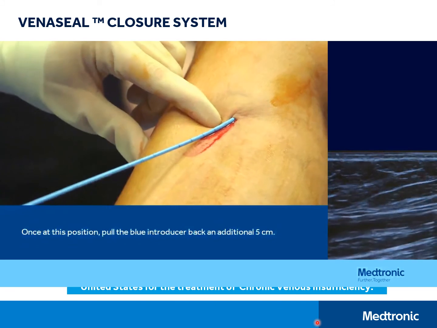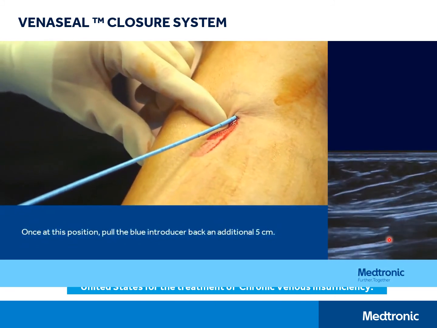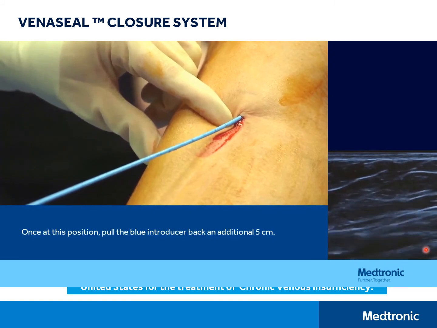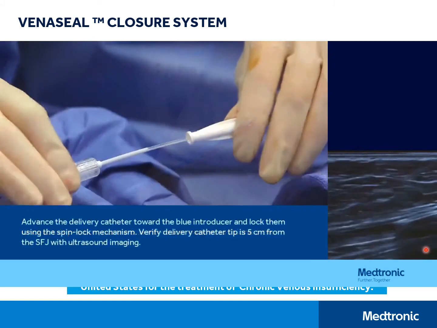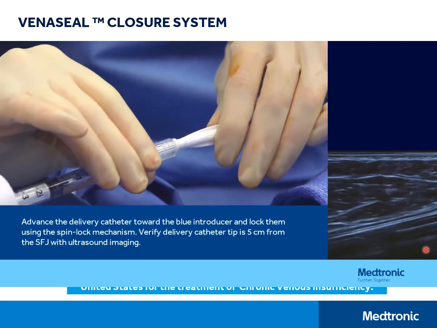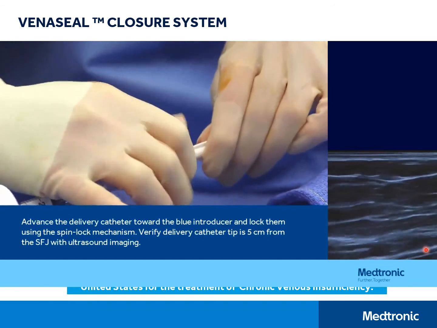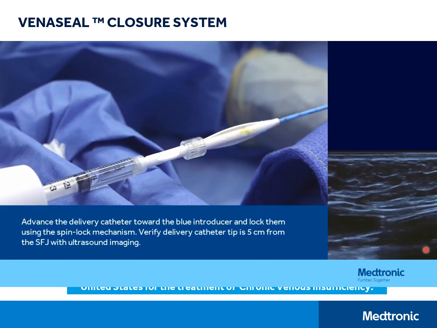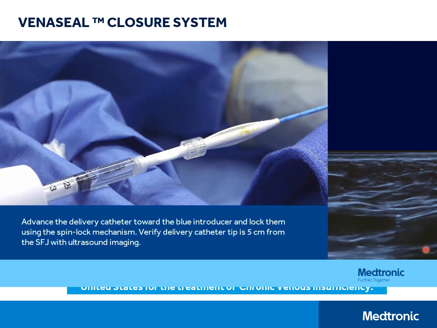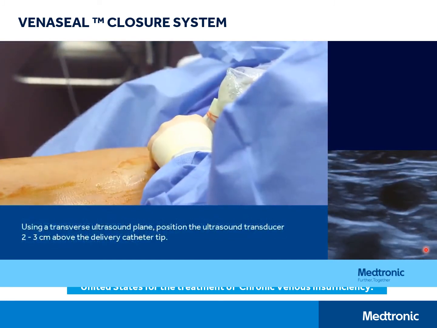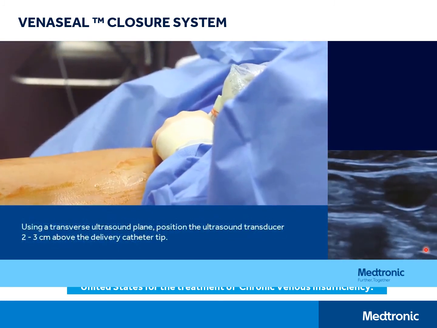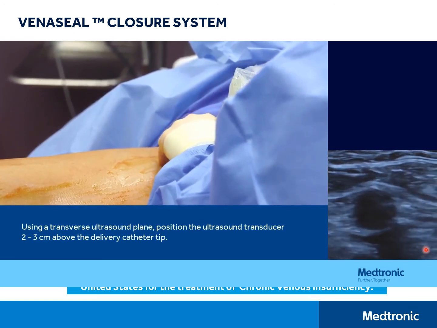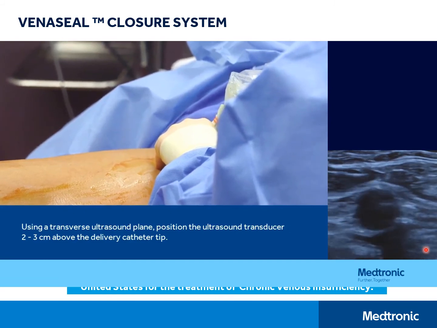So these are the small but important steps. Again here, withdraw the blue catheter, and because now we are placing this delivery catheter, the tip of the delivery catheter goes beyond the tip of the blue catheter, and we should keep a distance of 5 centimeters from the SF junction. Once you check the system, now you compress the SF junction under ultrasonography guidance.